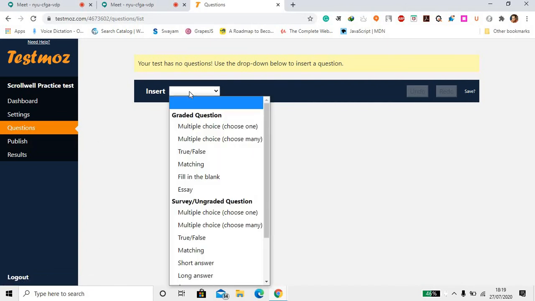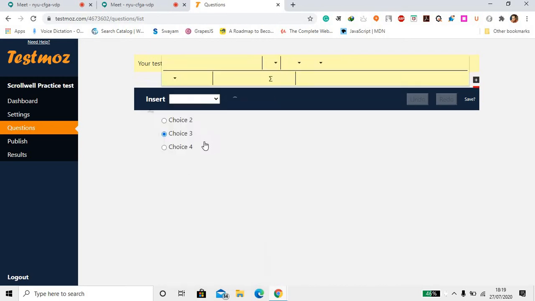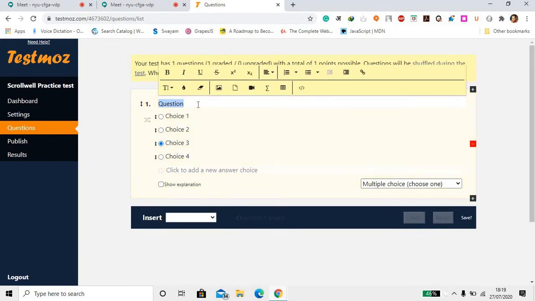From here, under insert, we can select any kind of question that we want to add for our students. If we want a multiple choice question, you can simply ask your question over here. Let's say this is question 1.